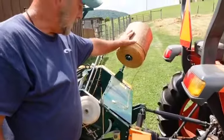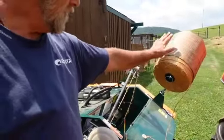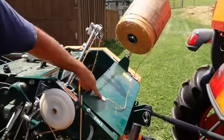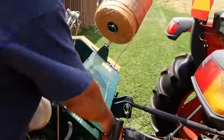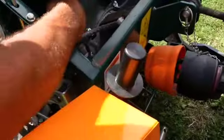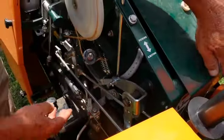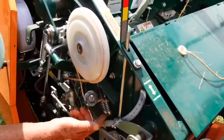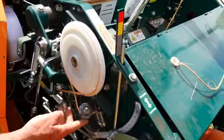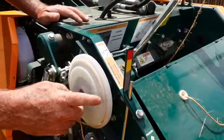The twine starts here. It has an arm that comes up off the baler where you mount your bale of twine. It comes down through a port here into this compartment, through another loop, through a tensioner that comes out right here. This has a tensioner on it — you can see the springs — to keep the correct tension on your baling twine through a pulley. It comes up around this bigger pulley with three grooves in it.